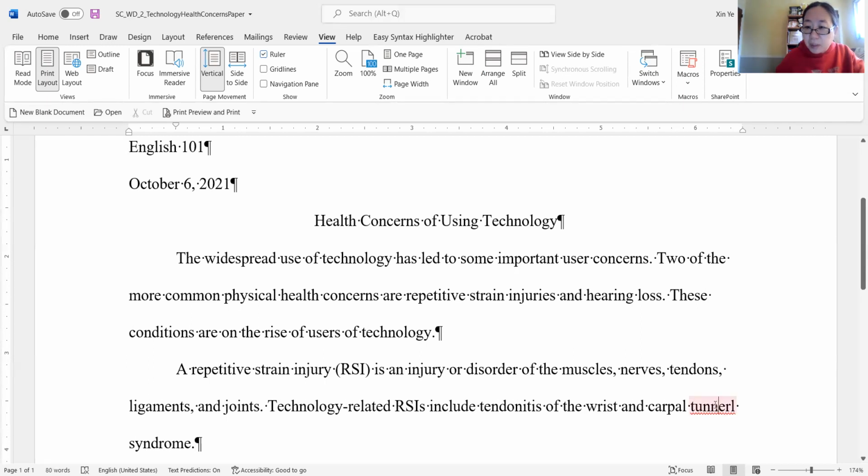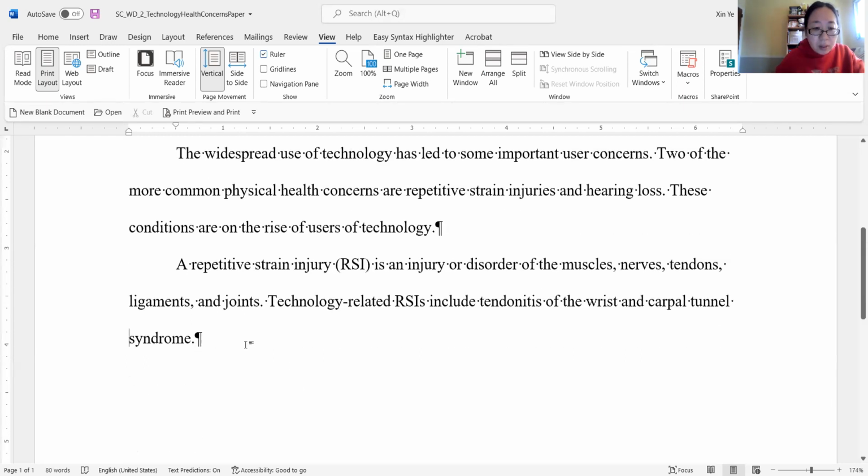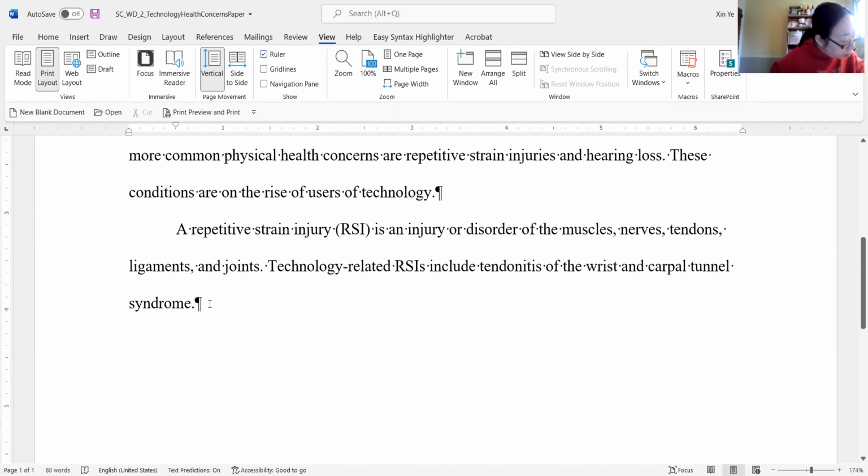I have misspelled this. I'm just going to replace this. Now, syndrome. Space.